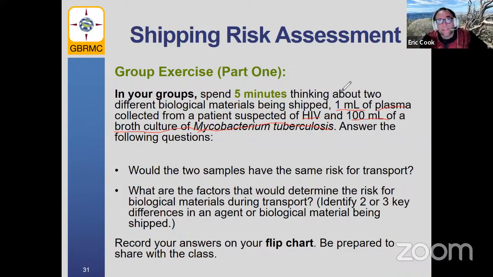So really what I want to get at is, how do you decide whether something is high risk or low risk? I'll give you an example. When I visited a laboratory in Cambodia, this was a large laboratory that did a lot of diagnostic testing, and they had a waste room, and inside was just a very small autoclave. I asked them, do you autoclave or treat all of your infectious waste? And the answer was, no, we don't, because we generate so much waste, we can only autoclave a small portion of that. So they decided they would only autoclave the high risk waste, and the low risk waste would just be transported offsite for incineration.